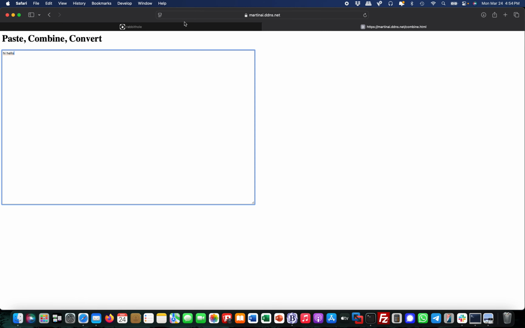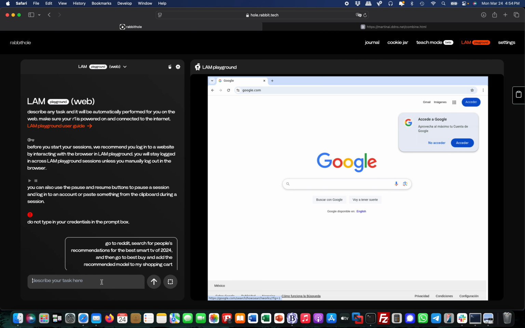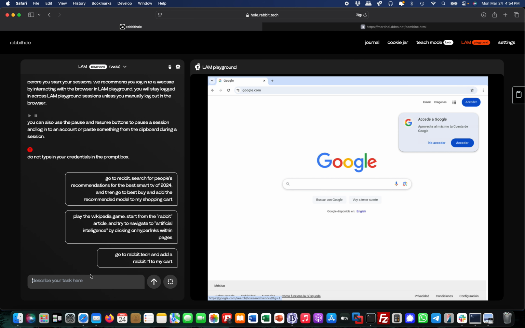What I'm going to do now is put in agentic commands. For example, I could say, go to Amazon, find a product, and then buy that product. In order for that to work, the specific agentic system needs the credentials. But what I want to show you here is how dangerous this can get.